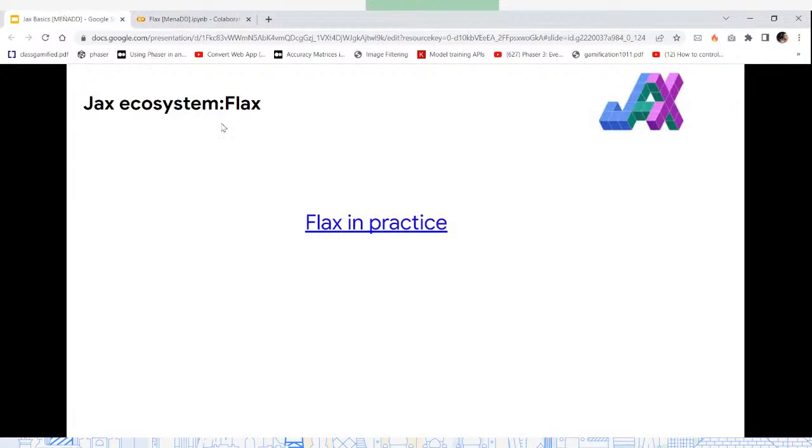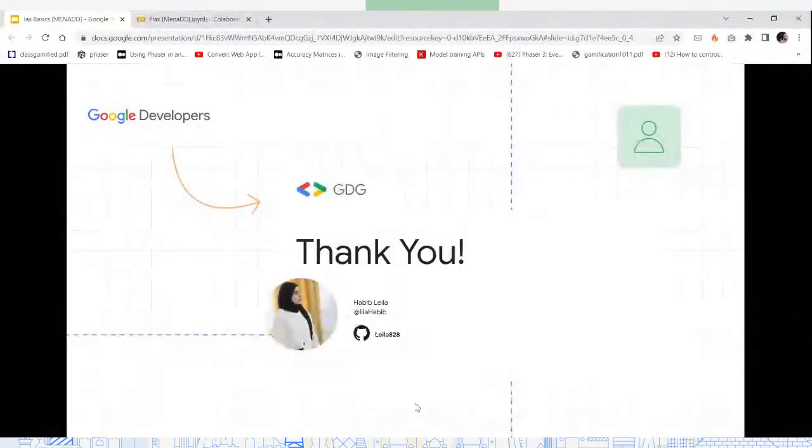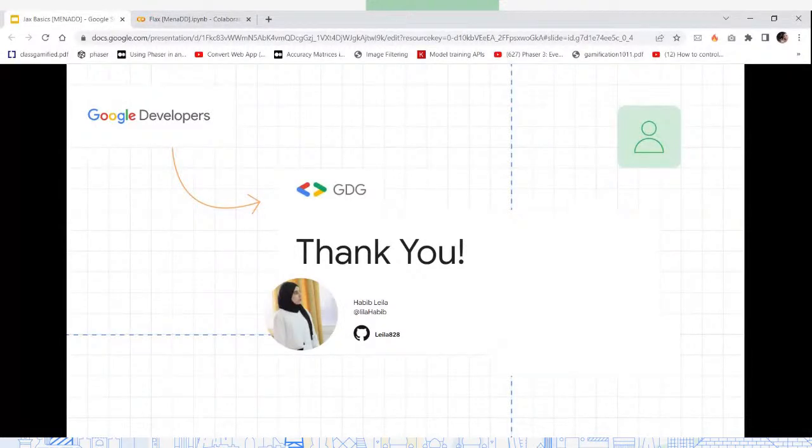By the way, JAX is very trendy nowadays. Everyone is talking about JAX and Haiku and how to build with them, and it's mainly used for research. You find researchers using JAX more for their daily research.